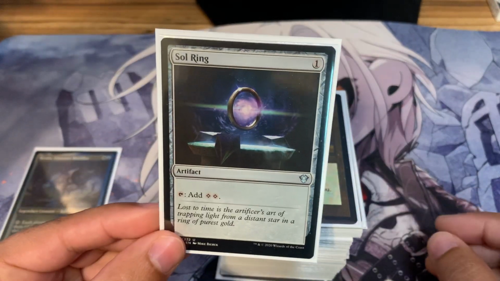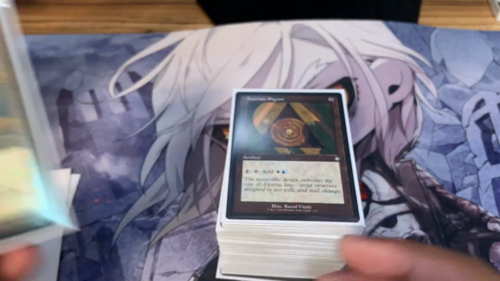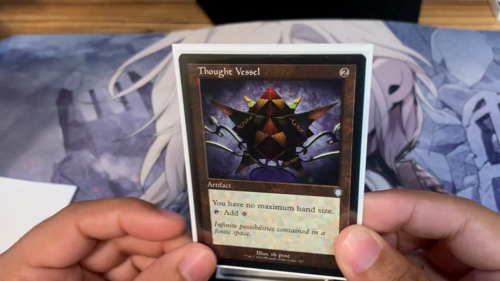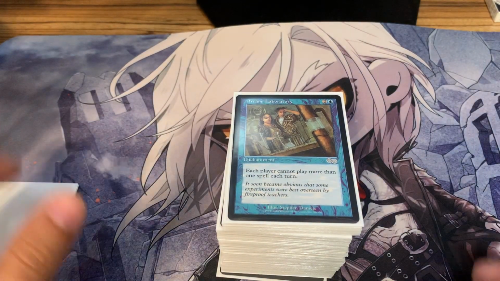Ramp package. We got a Soul Ring, a Talisman of Progress, an Azorius Signet, and a Thought Vessel. Why do we have a Thought Vessel in here? Oh, because we're going to be drawing a lot of cards, guys. We need that maximum hand size, and it's printed on multiple cards.